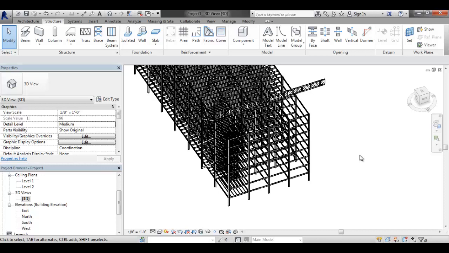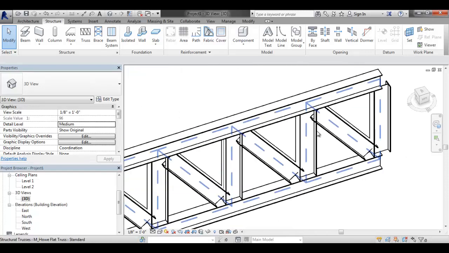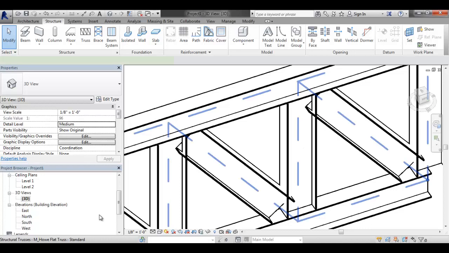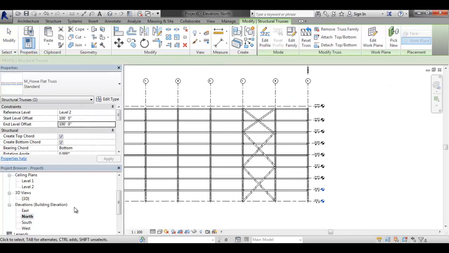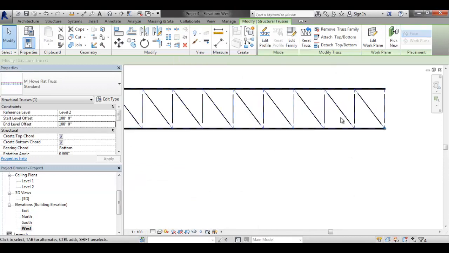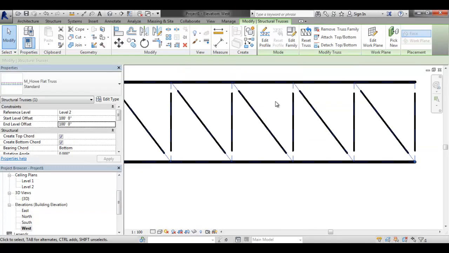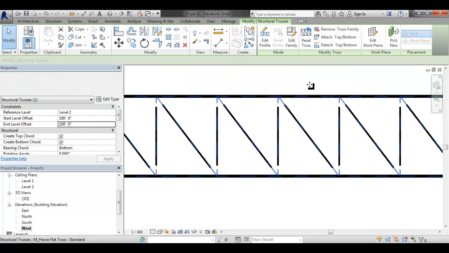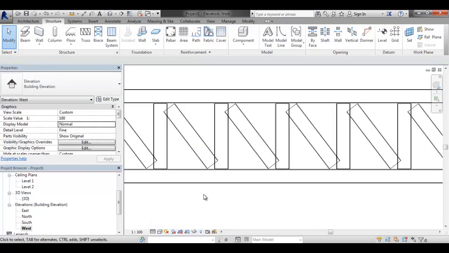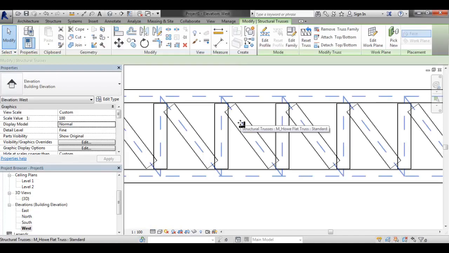Now if we look at that truss, and I zoom in on that, you'll see that it's kind of not clean at all, right? So let's go to an elevation and look at that, the west. And if I look at that in the west elevation, you'll see that's typically how you'll get a drawing from an engineer, and it'll be tagged with what the size element is. The architect always wants to see that. When the architect sees that in Revit, he goes, oh my God, that looks just horrible.